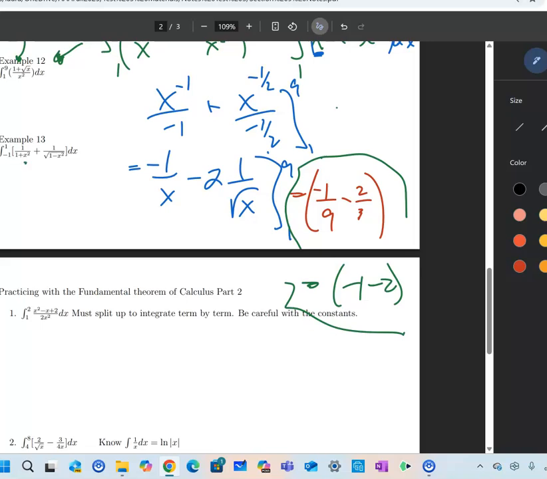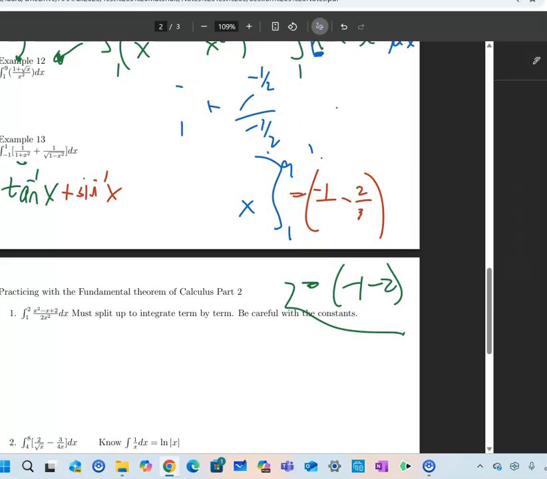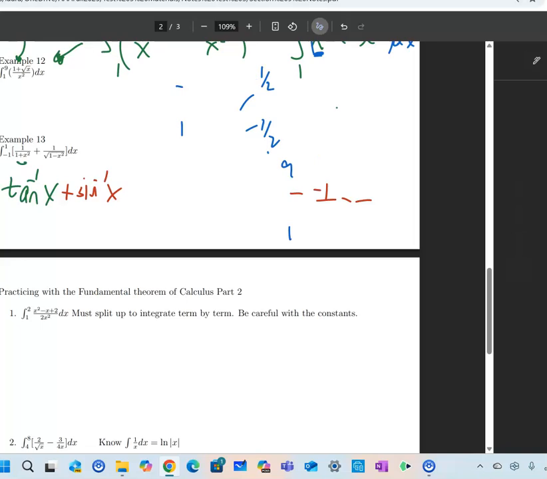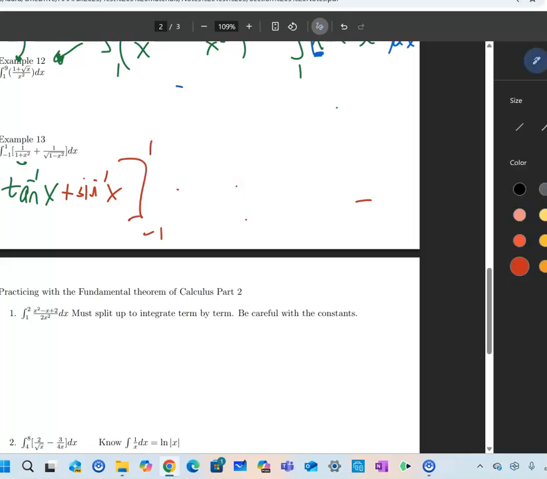Let's look at this one. So here, antiderivative of 1 over 1 plus x squared. You know that's arctangent. Yes, you do. And this one is arcsine. Yes. All right. So we know those antiderivatives. And now we're going to remind ourselves about the restricted domain when we go plug in these numbers. Okay. So I'm plugging in, so from negative 1 to 1. So let's just go plug them in, right?